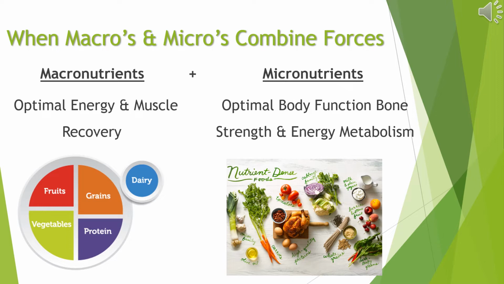Macronutrients and micronutrients are definitely separate entities, but they can actually work together. Breaking up these two concepts and explaining them individually can better show how macros and micros do work better together. The actual amount of carbohydrates, fats, and proteins that a person should get is going to vary significantly from athlete to athlete or individual to individual, especially when comparing different sports and different sexes.